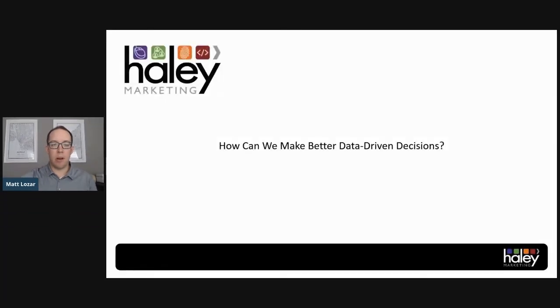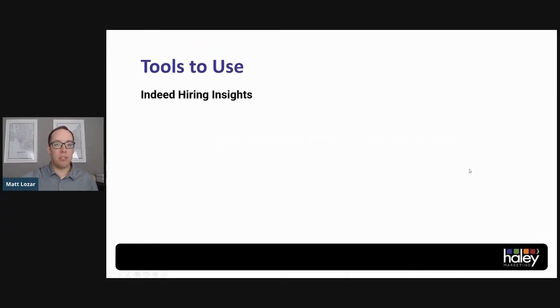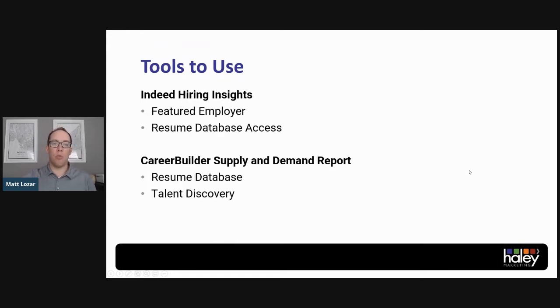So we're going to jump back over here to PowerPoint. And so how do we make better data-driven decisions? We talked about that. Tools you can use: Indeed Hiring Insights, really great tool. If you're a featured employer on Indeed, or if you have, I think, the professional level of resume database access, the higher level of the two will get you access to Indeed Hiring Insights. Career Builder Supply and Demand Report: if you have resume database or talent discovery, you have access to that. I don't use that personally over here at Haley Marketing, but I've heard a lot of companies in staffing and recruiting have good things to say about the Career Builder Supply and Demand Report.